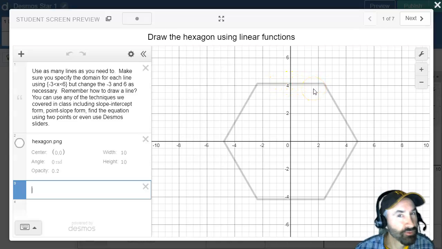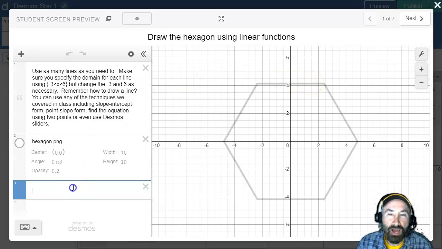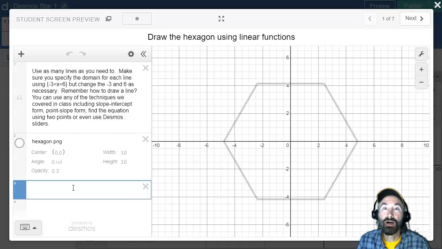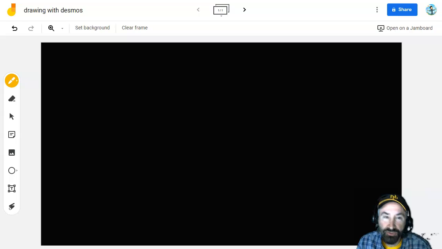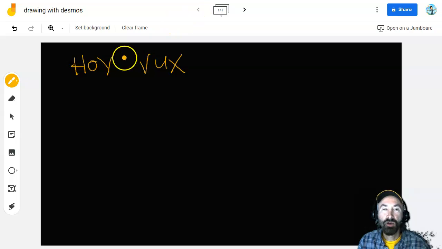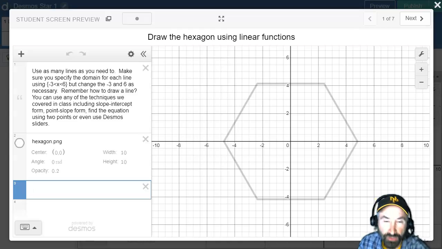Now I know you're saying, Weingarten, no, it's a little more. Okay, it's a little more, but essentially it's y equals something. And by the way, if you can remember that thing that we discussed, Hoy Vux, you get a y equals when you have a horizontal line, and it's also known as a zero slope. If you don't recall seeing it, ask me about it, and I'll remind you. Anyways, the horizontal lines have zero slope and y equals, and so here we go.